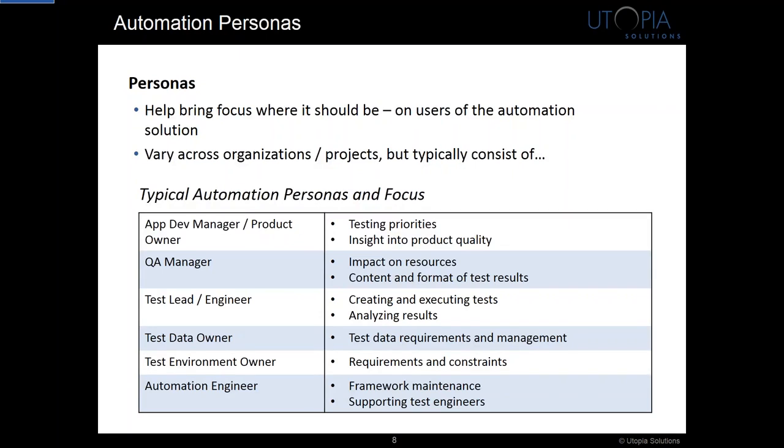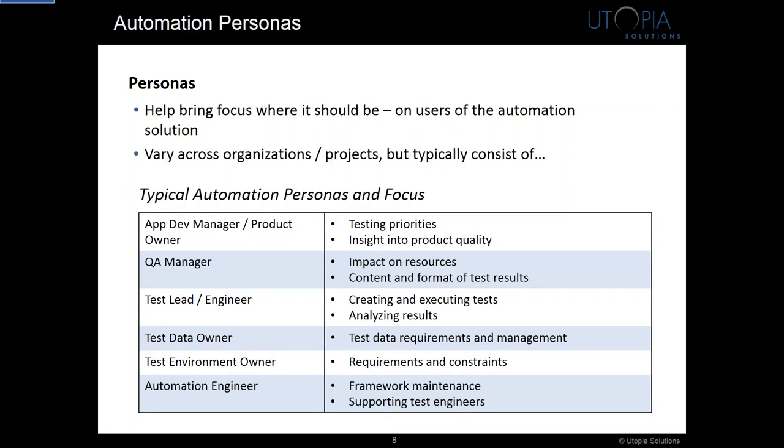And finally, the automation engineer. And while it might be strange to think of a developer as a user, they do have important input, right? They want to minimize maintenance of this solution. They want to minimize the demand on them during execution and results analysis, right? They don't want to be full-time support engineers every time a test is executed. So thinking of things in that standpoint helps them design and build a better solution.